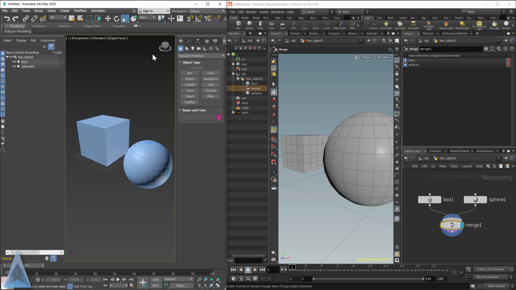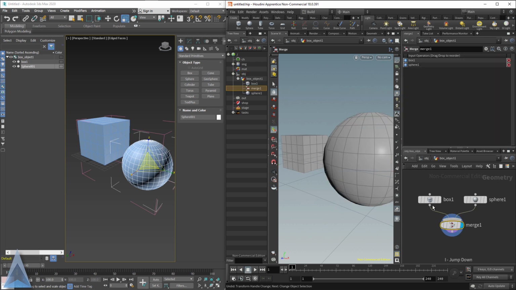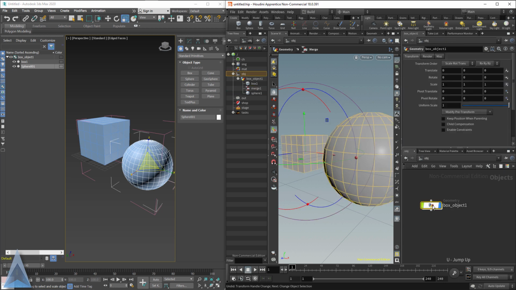So far, so good. We've learned that a geo node in Houdini is the equivalent of a group in 3ds Max. Of course, we need to open our group in Max in order to get at the objects inside, and then close it again when we're done. Houdini doesn't make you open and close groups. You just dive in and dive out. So you can say I for in, you dive down, U for up, or jump out back to the 3D object or scene level.